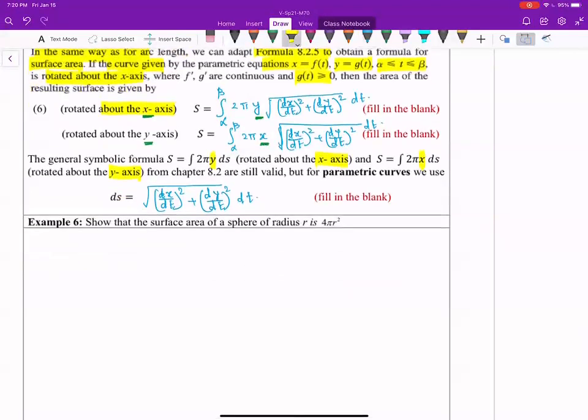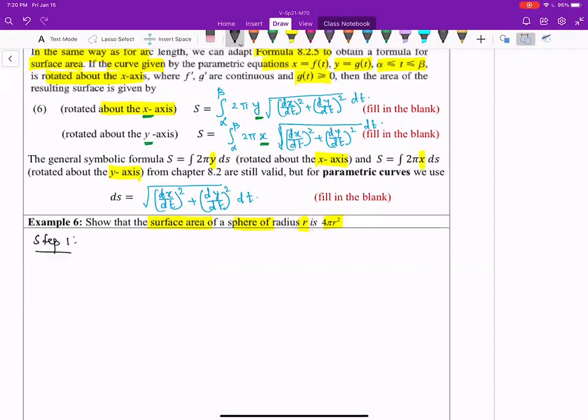Show that the surface area of the sphere of radius r is 4 pi r square. So the idea is to parameterize a sphere. We have to write down an arc. We want to find an equation of an arc in parametric form. When it is rotated about the x-axis or y-axis, you get a sphere. So that is to visualize the problem like that.